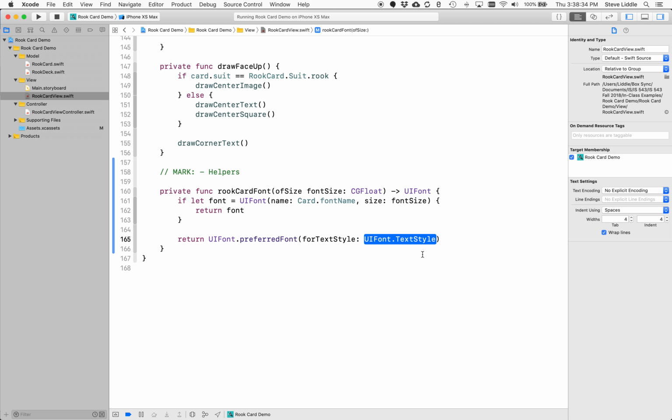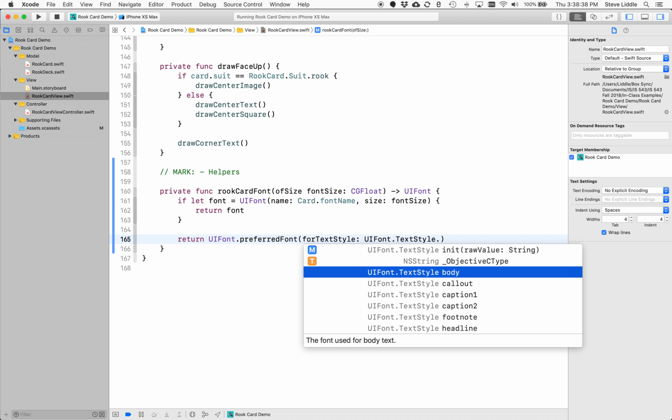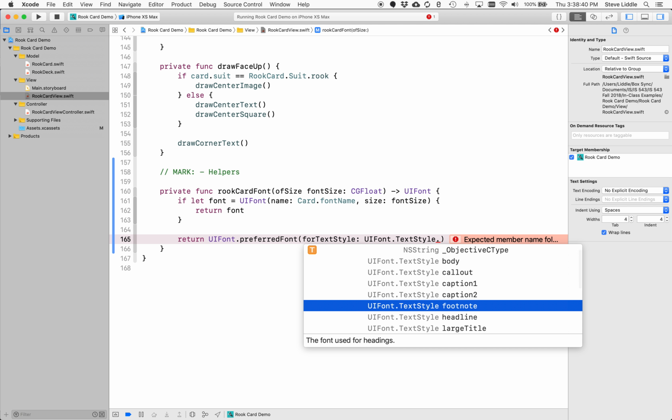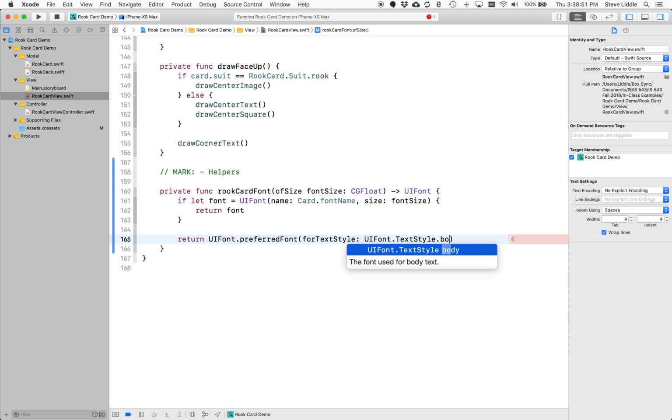And what are the UIFont.TextStyles? Well, so body, callout, caption 1, caption 2. These are the things that you can choose in the drop down for the font that you've seen in other examples we've done this semester. So I'm just going to say, well, if we can't find one, let's do it for the body style. That's a pretty good default one. And it can infer the class, so we'll just say .body. All right, so that's our first helper.